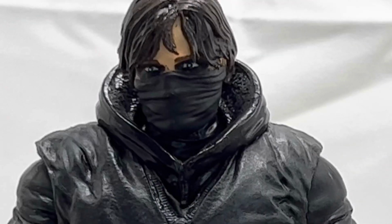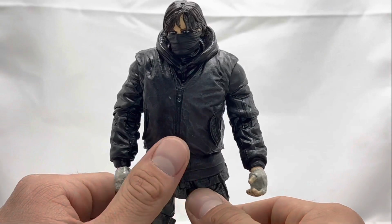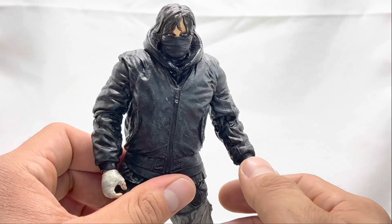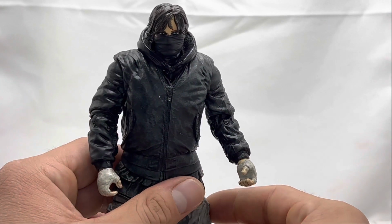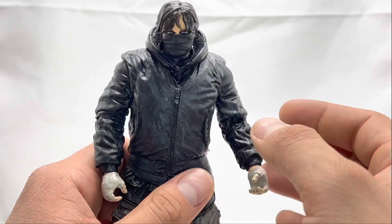I mean, come on, Todd, please stop with the side eye. I know you personally don't like it. However, you personally aren't buying the figures. You may be personally making the figures, but we're buying them. So thank you to my friend Robert for fixing the eyes on him.